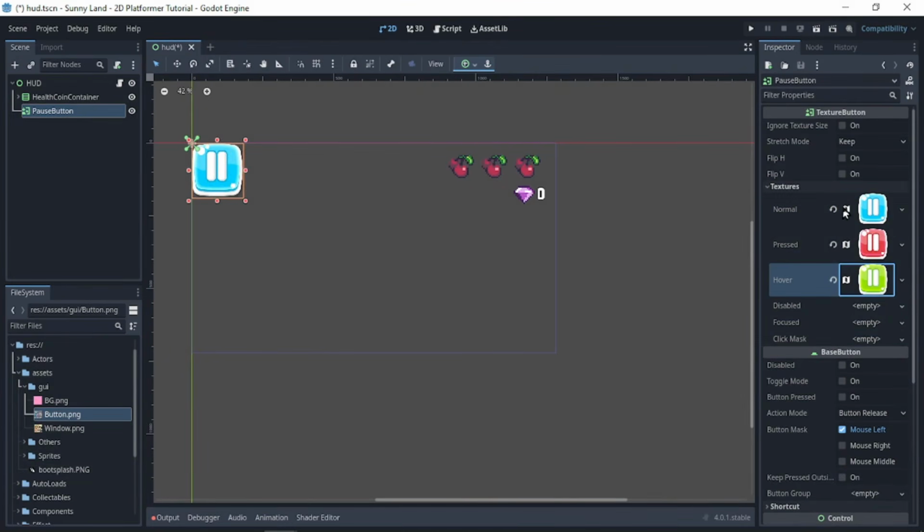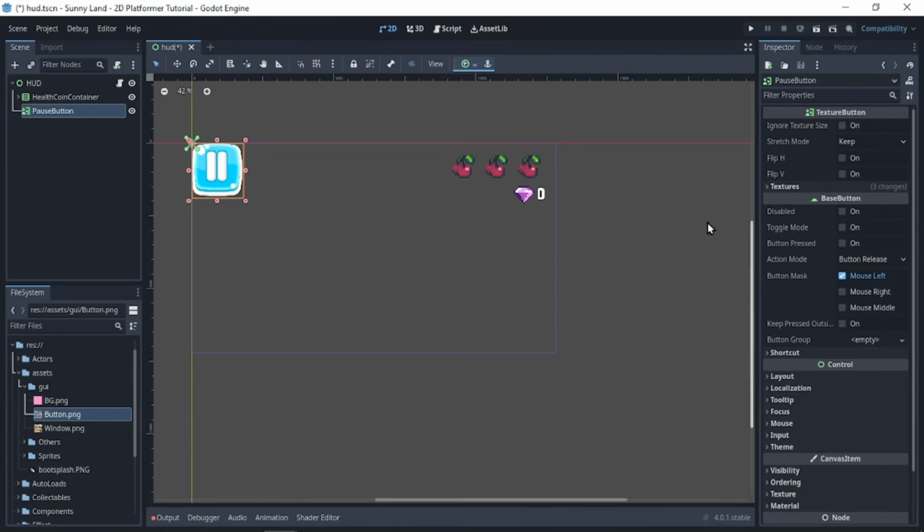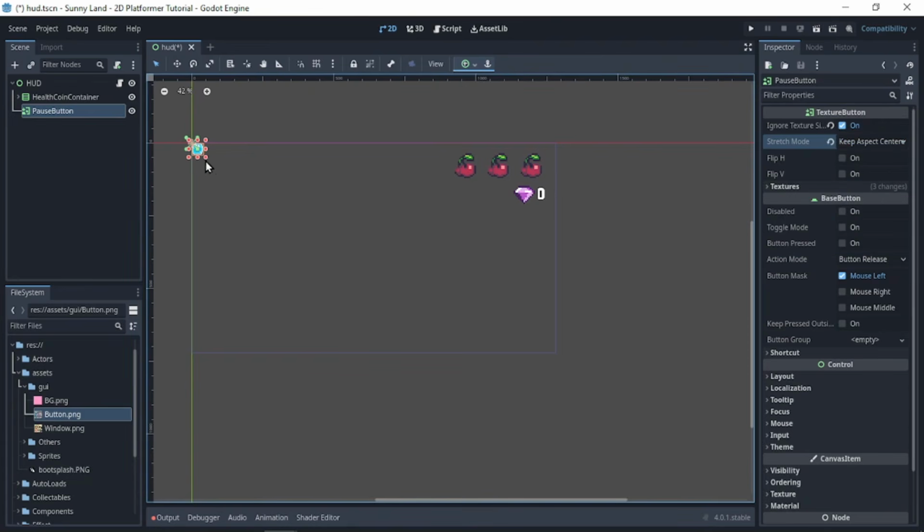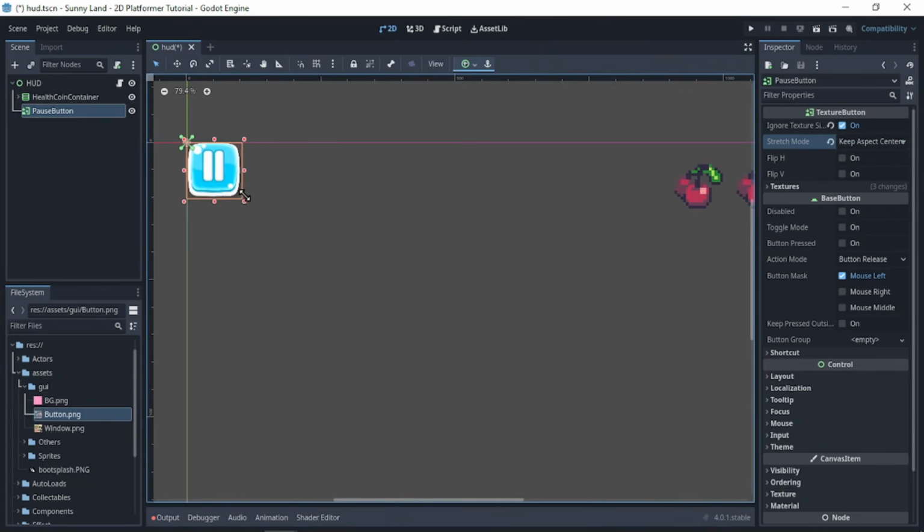All right, so now we have all our button textures done, and I will need to reduce the size. So you need to ignore the texture size, and also you want to keep its aspect centered. So just increase this.